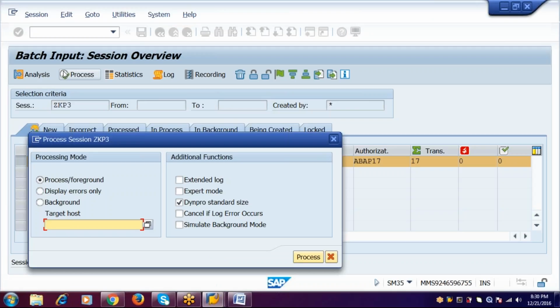How should the process run? Do you want to run it in the background or the foreground? If I run it in the background, the data will be converted automatically, and it will show that the data has been converted. Otherwise, if you run it in the foreground, you need to press enter every time the data is converting. Just see, enter.